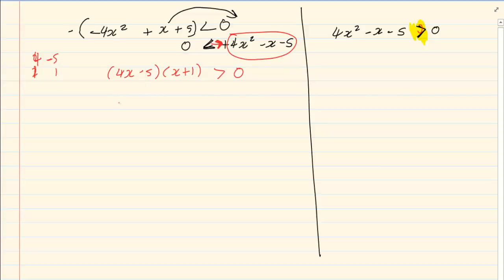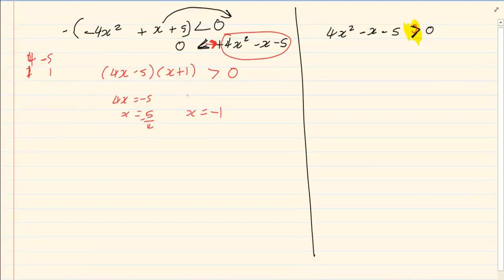Now you don't solve but you do need the x value. So if you say 4x is equal to -5 and x is equal to -5/4 and this one you say x is equal to -1 that's fine if you're using it to get your answers for your drawing. But that is not your final answer. Now again we have a drawing a Cartesian plane. We have -5/4 and we have -1.